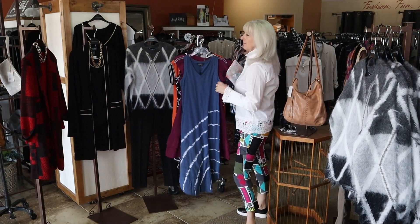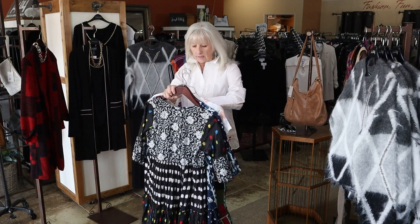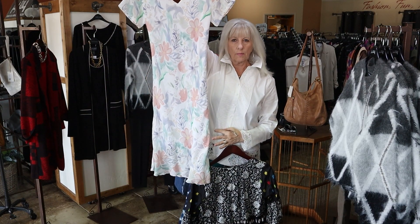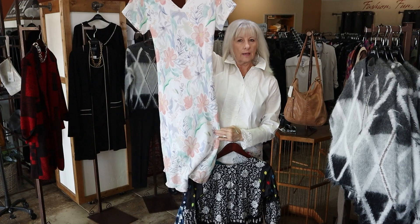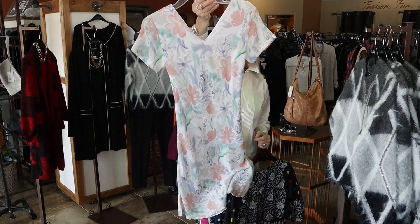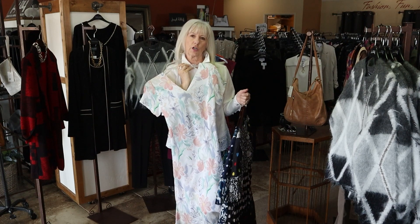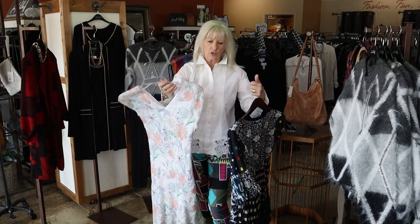We have this great little gauze dress in linen — it's a beautiful little dress. This is the extra small, but I do have a medium and a large, I think. Call or text message me and I can let you know for sure the price and what sizes I have.